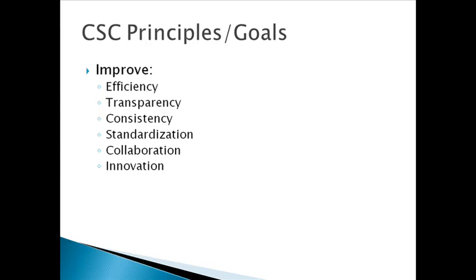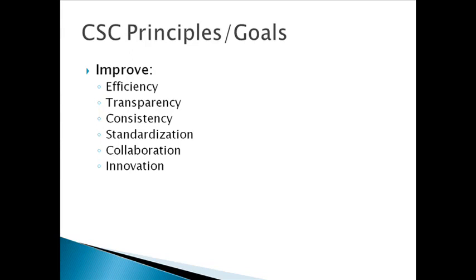We want to improve consistency so that reviews from one reviewer to the next are more similar than they are dissimilar. We want to standardize the review process. We want to identify and develop core key analyses that represent standard approaches to some of the key analyses that reviewers do when they're performing their review activities.